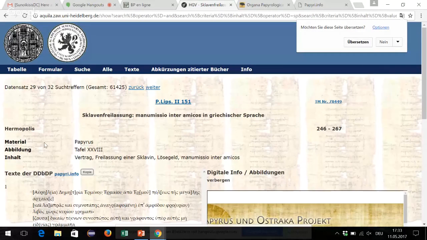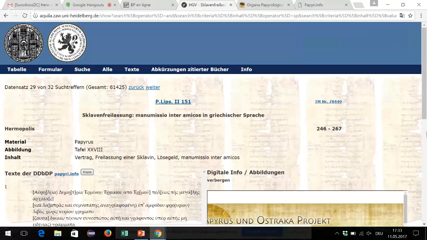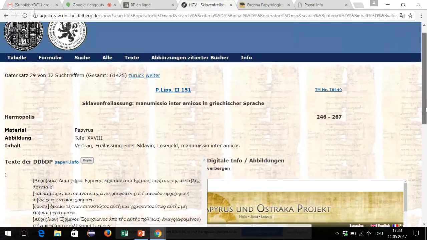Then, the material, here in this case it is papyrus. If there is an image in the publication, plate 28, and the content, here, a Manumission inter amicos.